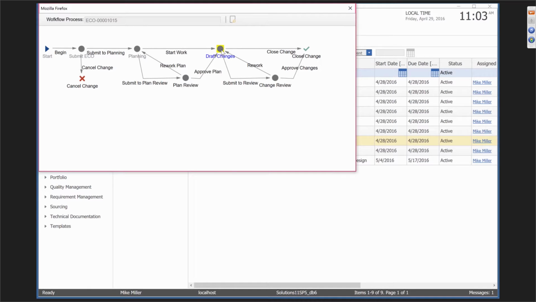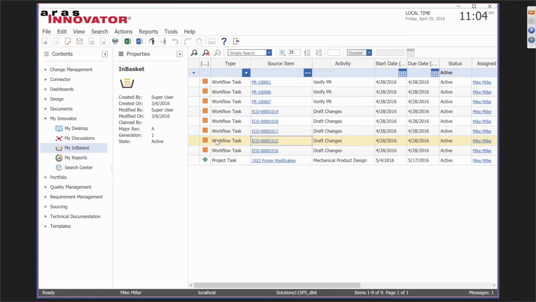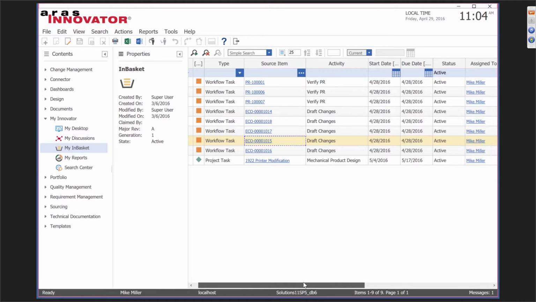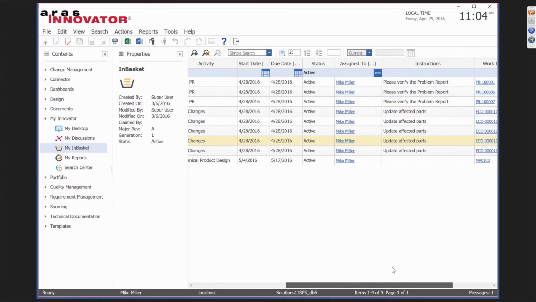So I've got the ECO itself, and I can look at the actual workflow itself. There is a live link to see, because I just came back from 4 days of vacation and I have no idea where that is in the workflow, I could look at it and say, okay, this particular ECO has already been through planning, and it's in this draft changes state where, again, based on that list of tasks you saw, my choices right now are either submit it for a subsequent review or to close that change, right?